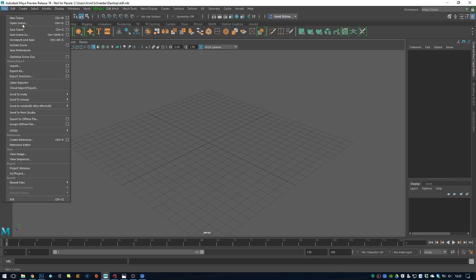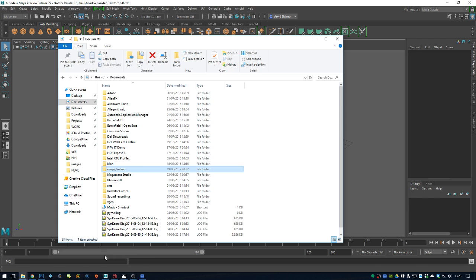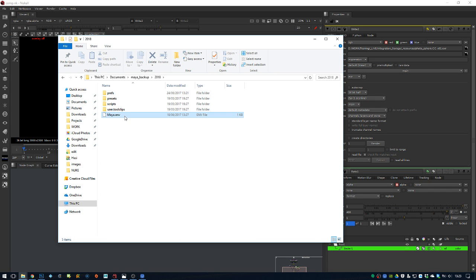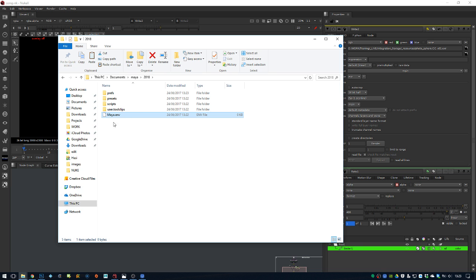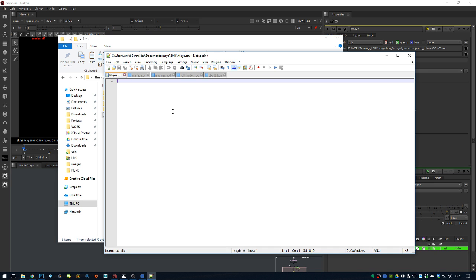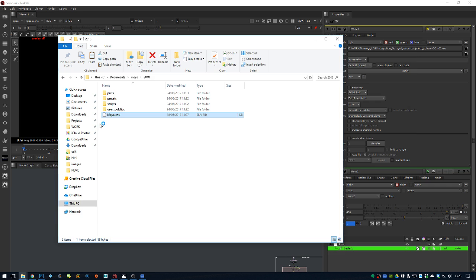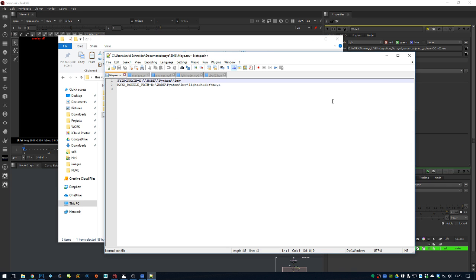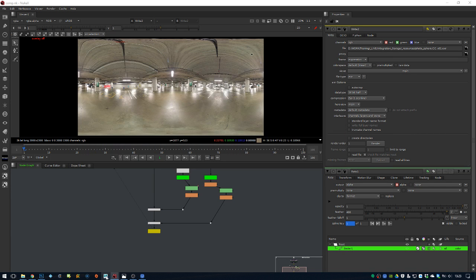Okay, let's just do this. Oh wait, maybe I need to, let's just do one thing before we do that. So I go to Maya backup 18, copy my env file, and go to 18 and edit this guy. Okay, let's just paste this over, replace. So this is now my env file with my custom module paths for my LightShader setup. I'll go in detail over that.